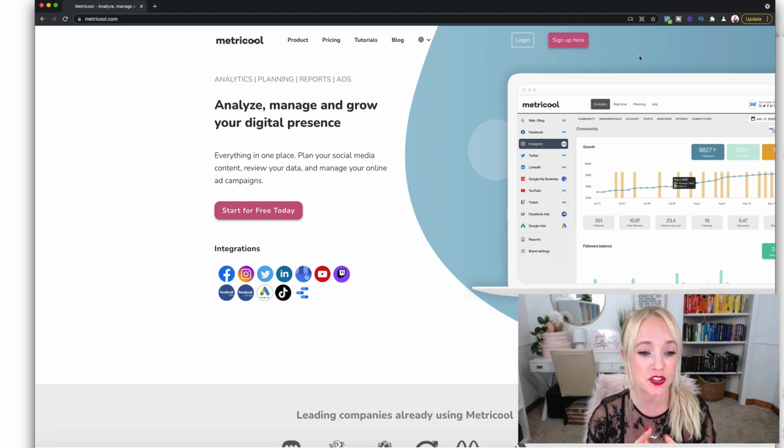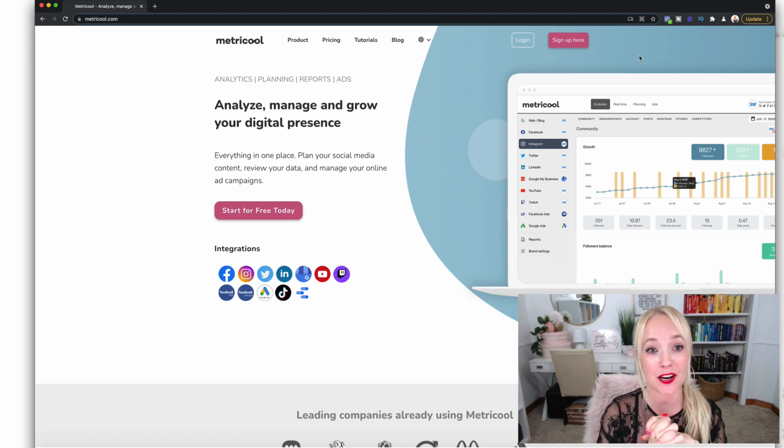So there's a ton of functionalities, and I know that they're working on some of the APIs with like TikTok, let's say, and I know that no one has the ability to do IG carousels, IG reels, and IG stories yet, at least not legally. So just know that while they don't have that yet, as soon as it's available and the API is there, they're going to be on it.